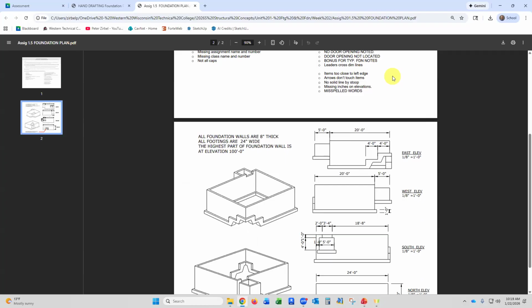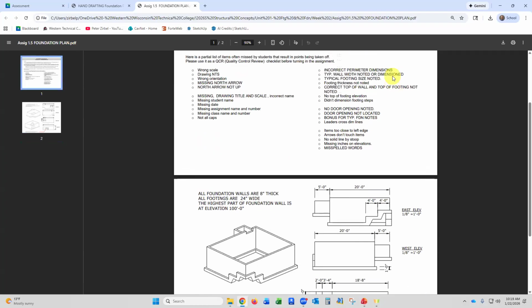Arrows don't touch items. If we are going to point to the top of the footing, or point to the top of the wall, there's our wall, there's our footing. The right way to do it is, if I'm going to do top of wall, that arrowhead touches the edge of the wall.